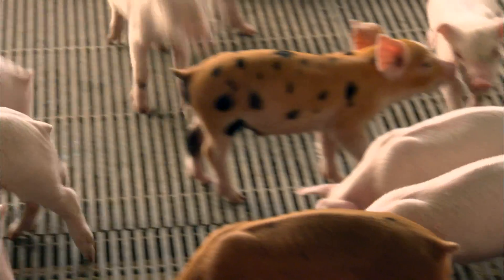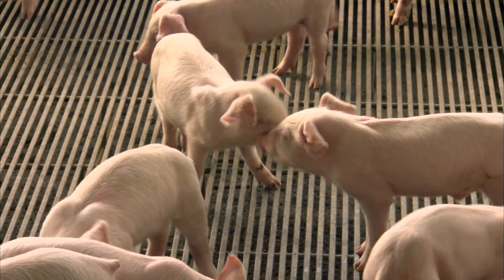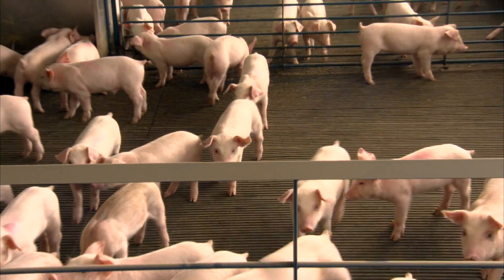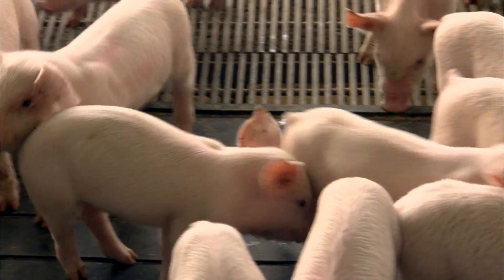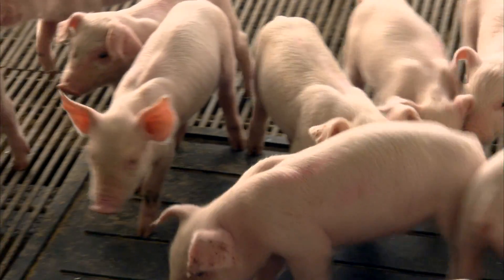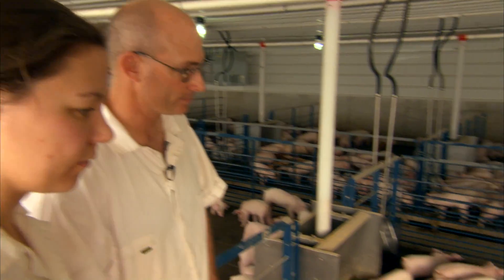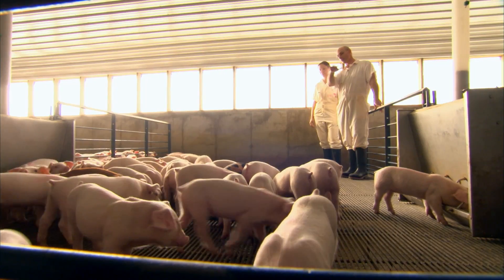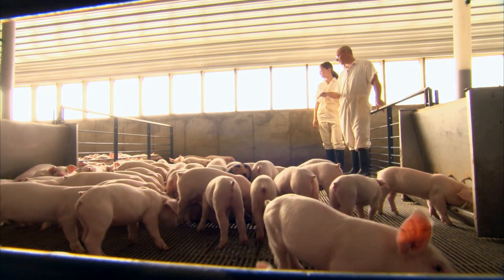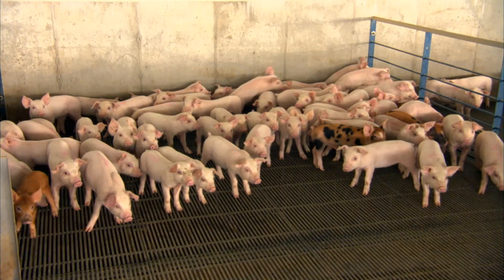You can see some of these pigs also have a kind of rough hair coat — they probably had a little bit of fever. You see a few swollen joints, and we saw a little bit of diarrhea in the pen. Those animals need to be found and treated to prevent them from getting any sicker, because diarrhea in a young animal like this can cause dehydration. And if there are some that don't want to get up to eat, that could be a sign of some sort of infection, or that the pig doesn't feel well.